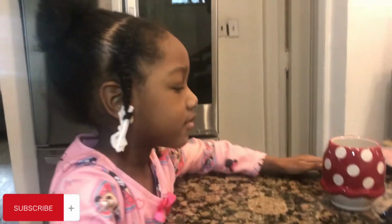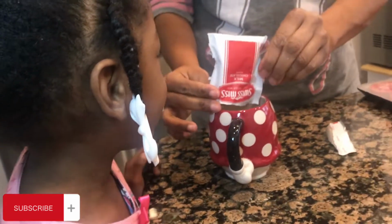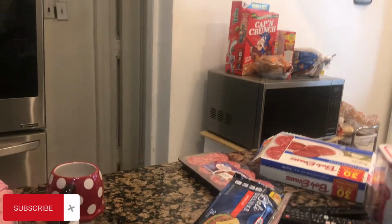Yes. Okay, and this is Skylar's mug right here. Minnie Mouse. And she loves her hot chocolate. Ain't that right, baby? Say yes. Yes. Okay. She likes hot chocolate. See, there we go. Once the water gets hot, okay? She says she needs to blow. She means blow. Oh, that's what she's saying. Mama, where's TJ's hot chocolate? TJ, do you want hot chocolate? Yes, I do. Okay, let me get TJ a cup then.